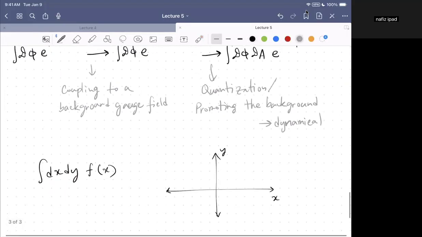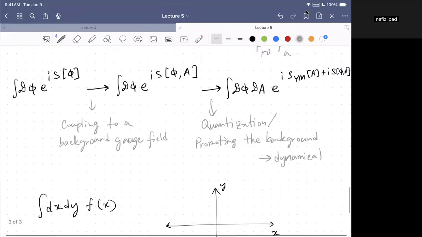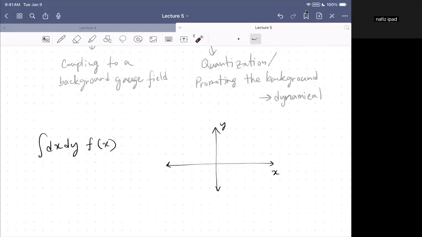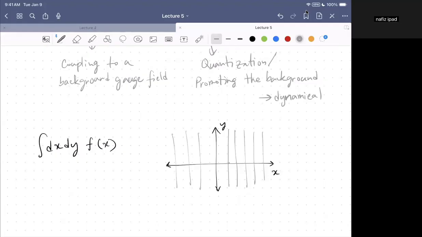So what is going on? I mean, we are trying to make some analogy with the infinite dimensional case, right? What's going on in the finite dimensional case is that here we can say that translation in the y direction is a gauge transformation. So at any point x, we can translate in our integration domain, right? So we get these vertical lines. These are the translation lines for the y direction. And our integrand does not depend on where we are on these lines because it doesn't depend on y.